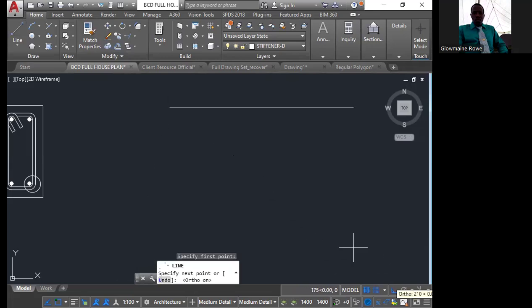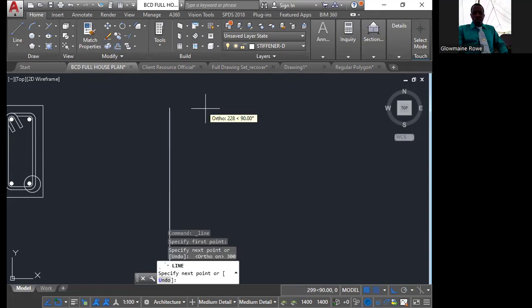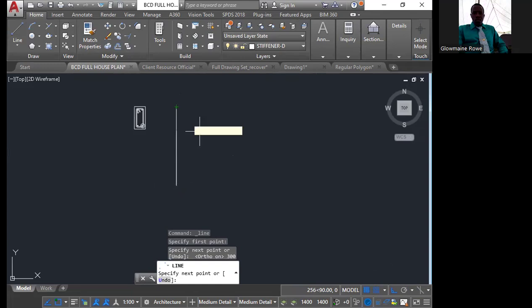So we're drawing a rectangle, 300 by 150: 300 vertical measurement, 150 horizontal measurement.